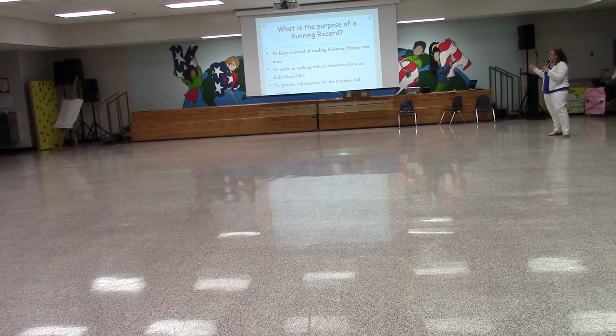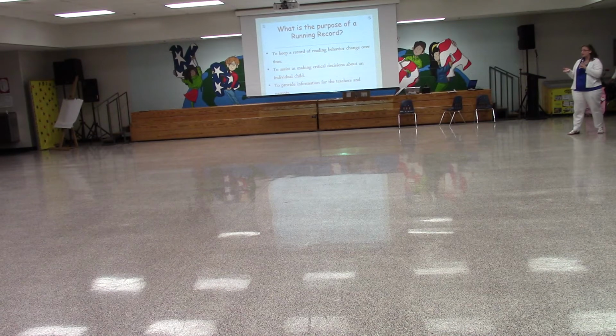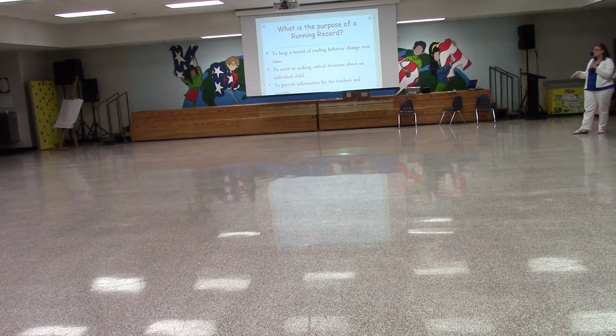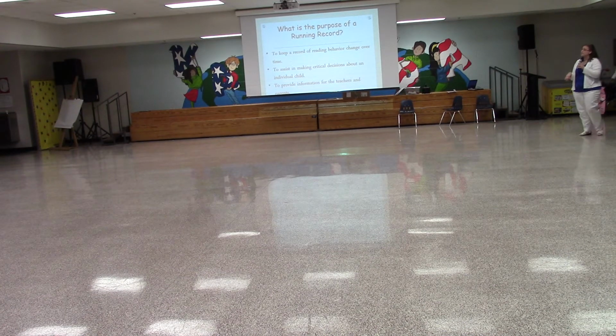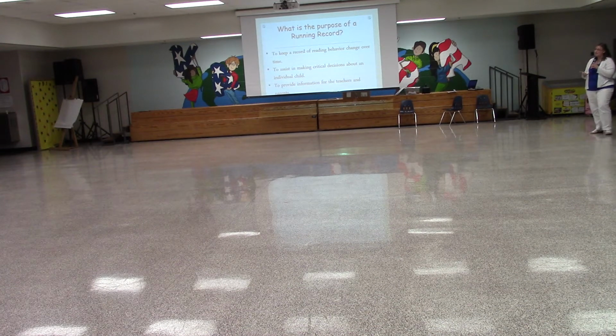So an additional purpose of the running record is to keep a record of reading behavior change over time. And I'm going to share with you a running record that I took on a student recently that I'm working with in 1st grade, and I'll be able to share with you the shift that I've been teaching for over time, and you can help me decide whether or not I have that shift in the child's process.